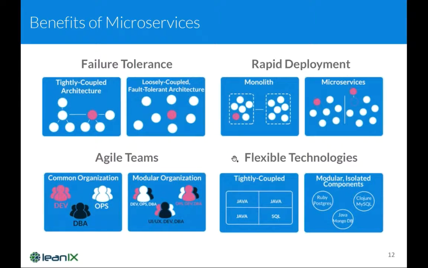Also making us faster is how we can work with organizations with microservices. It allows for a more agile setup, because teams are fully responsible for their service. They would develop it and deploy it, all in one team, which again makes us faster. We don't need to throw over a release from development to operations. We can be fully responsible for one service, which allows you to work more agile.